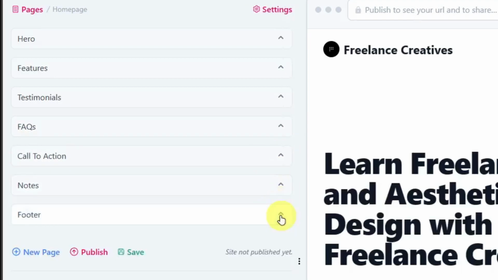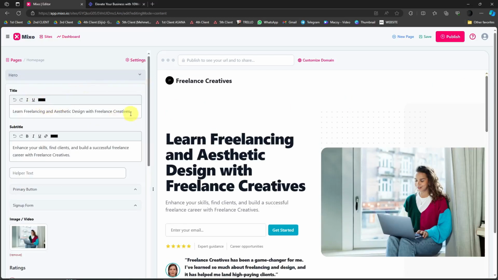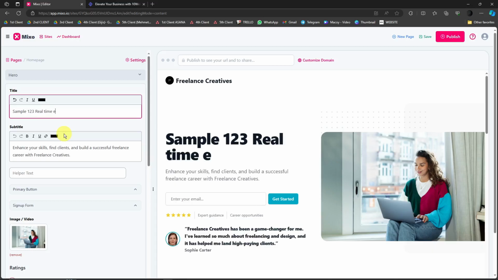By itself, it's really complete as of now. If you ask me, this is actually a good startup design. For example, I want to edit my hero, the specific header. Let me just type in sample 123. And the best thing about it is, as I type anything on the header title right there, it changes. It's designed for real-time edit changes.